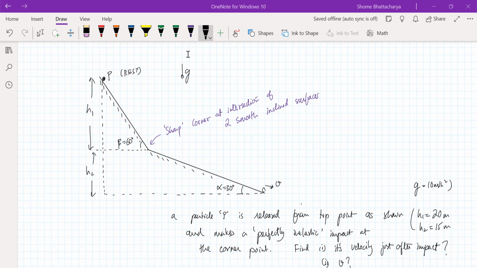That's the first thing. And second thing, remember that in a perfectly inelastic collision, the separation velocity is zero. So it comes in like this and goes exactly like that. It will not bounce off the corner, it will not separate from that surface, because e is equal to zero. So the velocity immediately after impact will be in what direction? Parallel to the second surface. It will not have any perpendicular component. So that's the first thing.